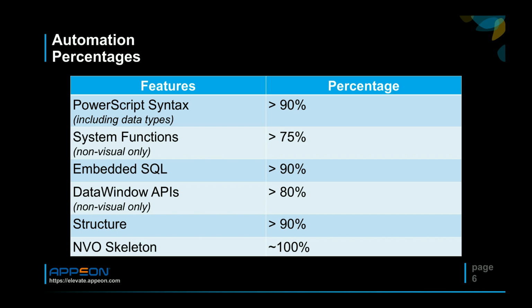And now, if you've been following the old best practices of PowerBuilder from back in the day, which said that you should logically separate your business logic into 3 tiers instead of having all that business logic intermingled with your user interface, then we can also take care of migrating the actual MVO skeleton for you as well, if you want to do that. Now, if your business logic is in the user interface, then you probably won't need to take advantage of that MVO migration. But that's also something that is able to be automated, and we can achieve 100% automation on the MVO skeleton or shell itself.